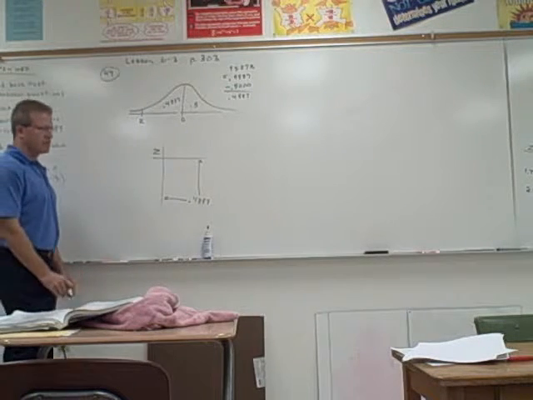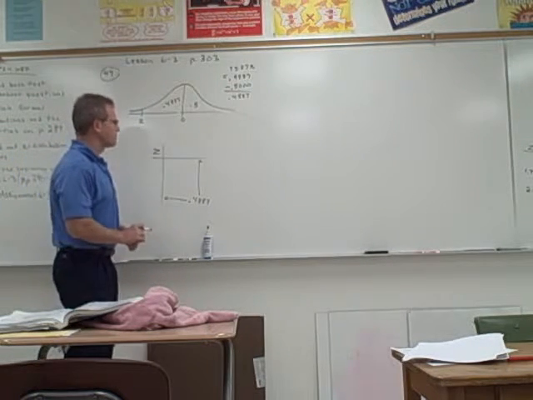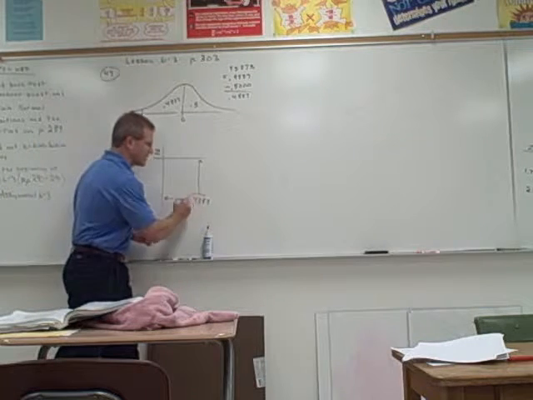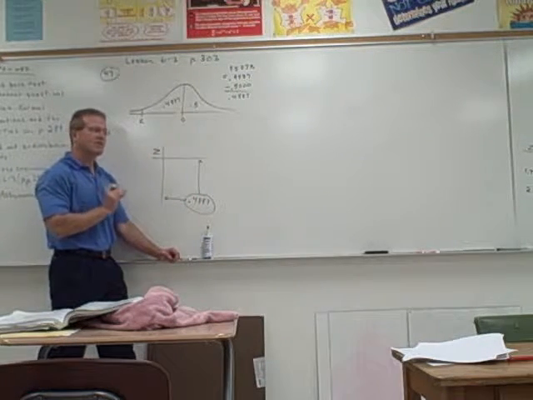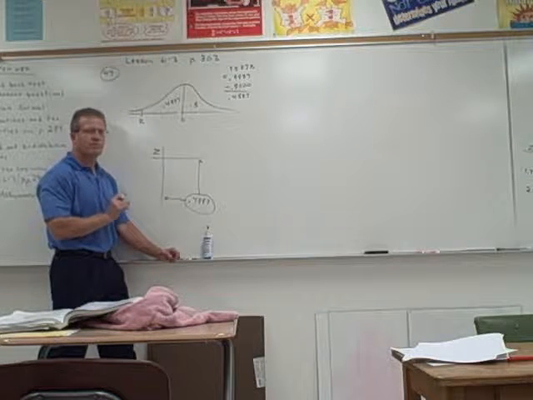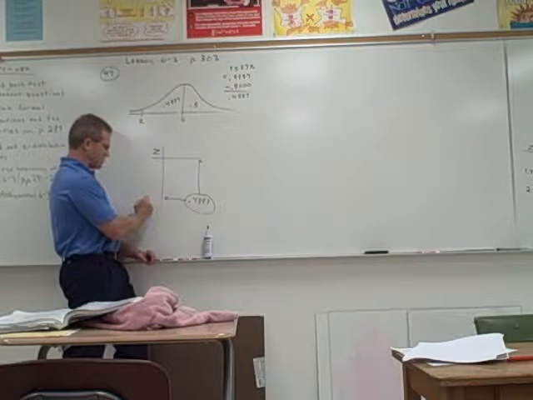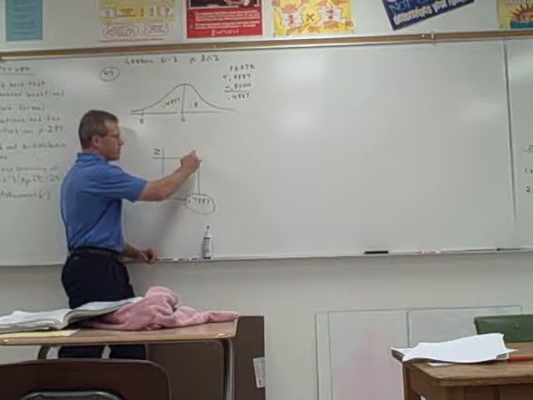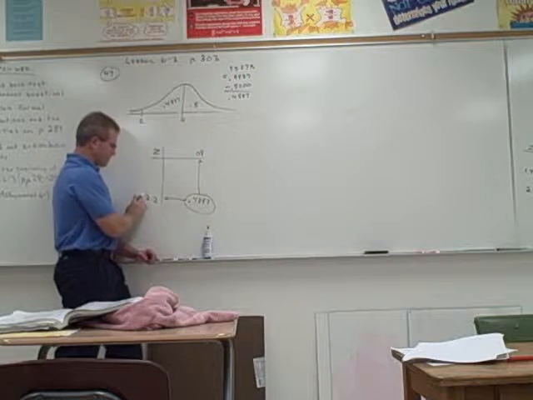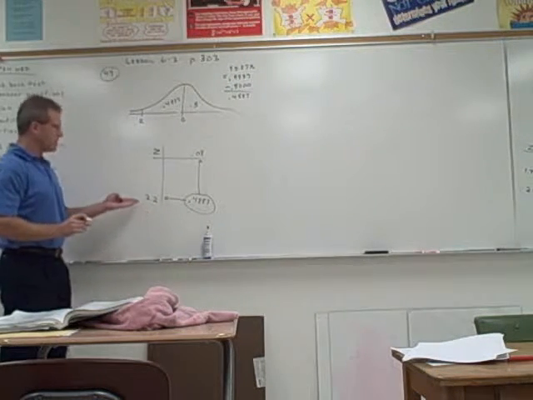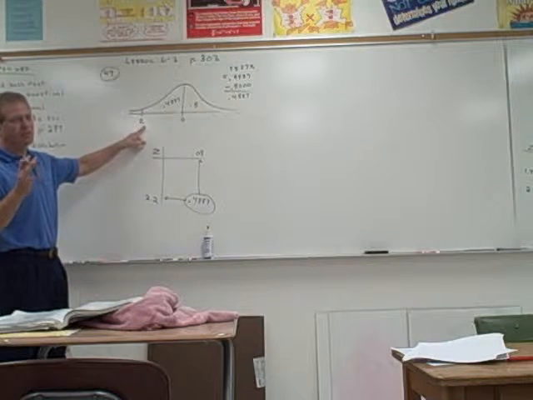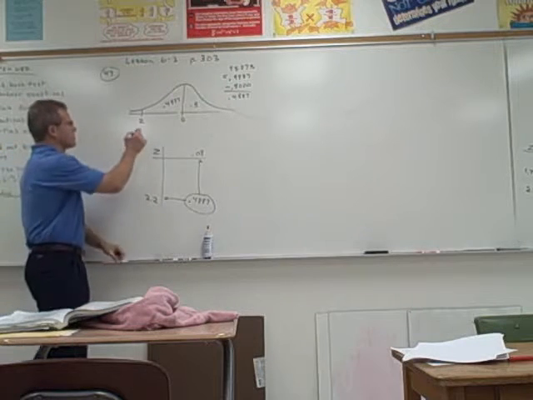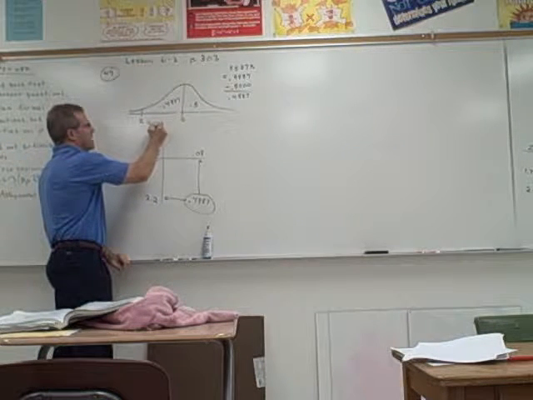So pull out your z distribution chart. Can you find 0.4887 out there in the middle anywhere? Or if it's not there, find the one that's closest to it. Negative 2.2 here, and then 0.08 up here. It actually won't give you a negative, it says 2.28, but since it's to the left of the mean, you need to make sure you call that negative 2.28. So your answer is negative 2.28.